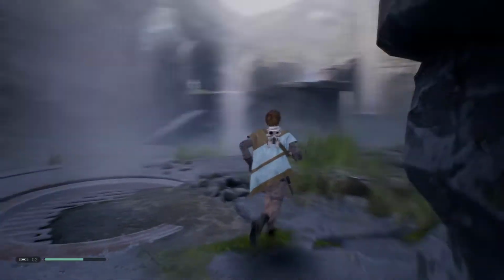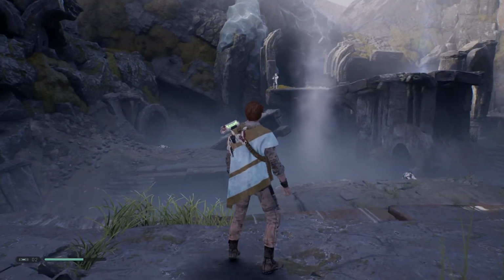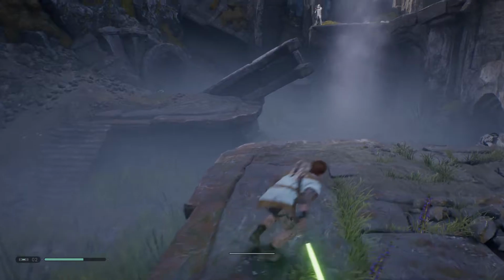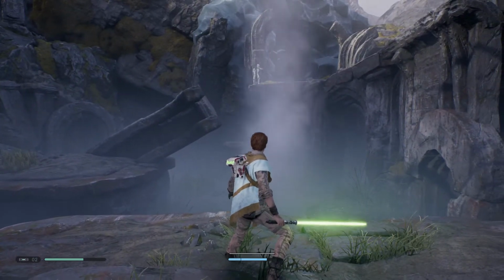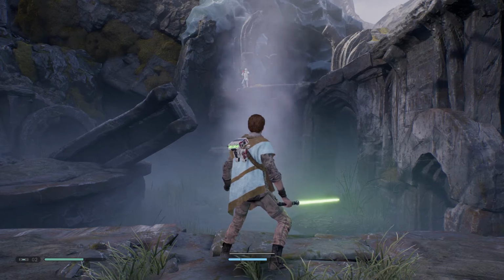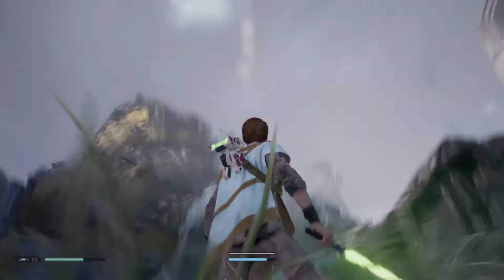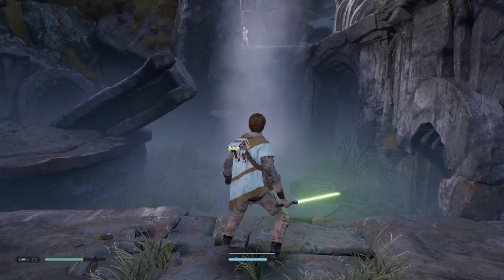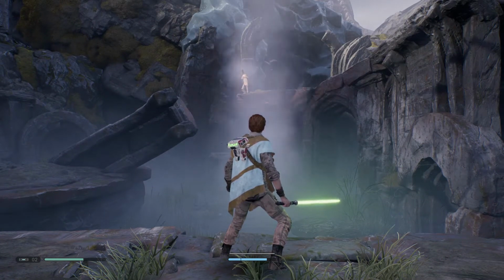All right, let me just get over there and get that chest. All right, and jump. Perfect. All right, let's open up this. Come on, get me a lightsaber piece. What did I get? Lightsaber material. Alright. I'm not even gonna try and say that. Osmeridium? I actually might have said it right.